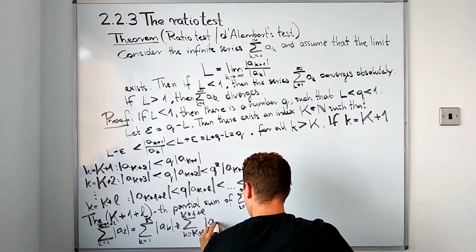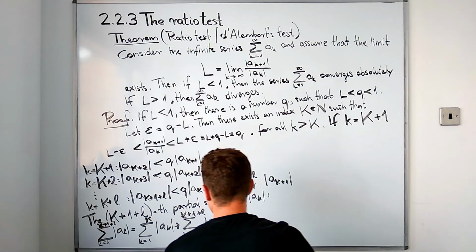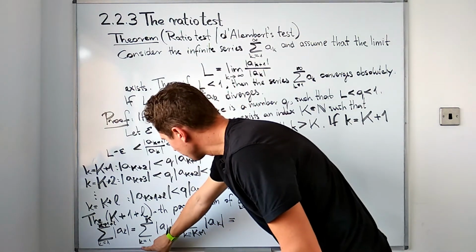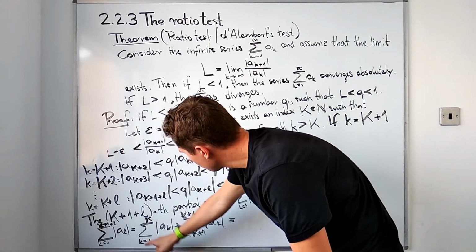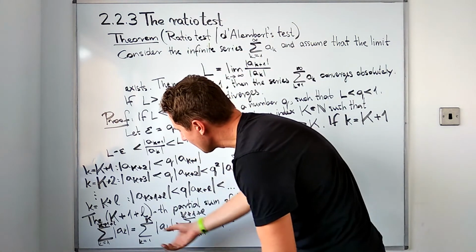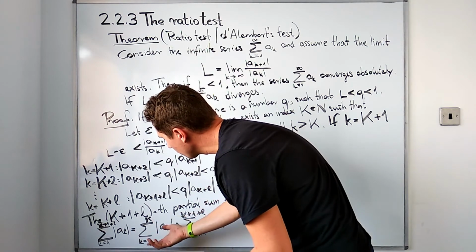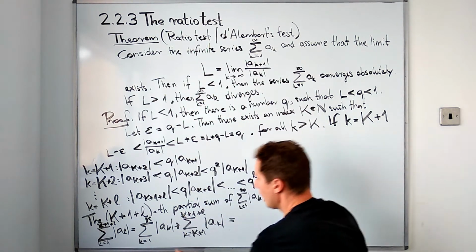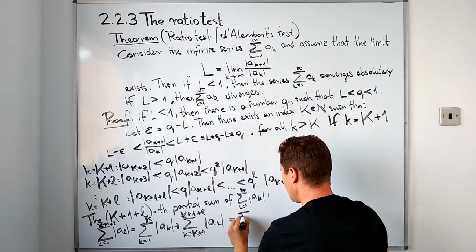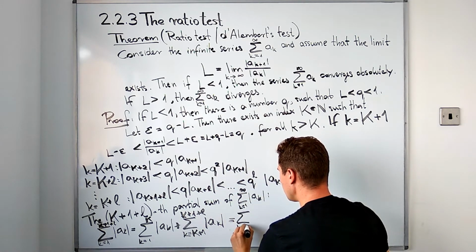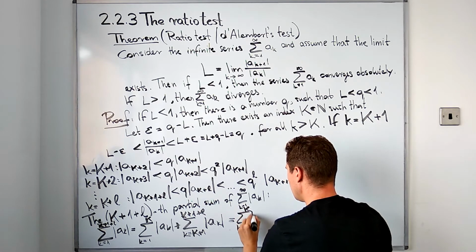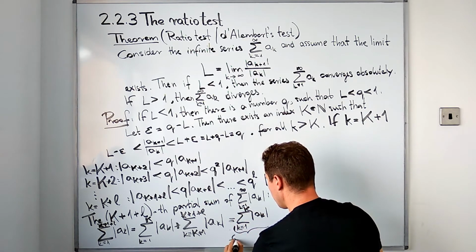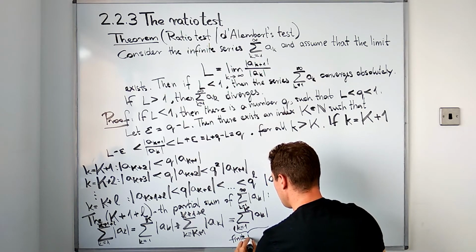Why do we do that? It's because for the terms in the second sum we have these upper bounds. The first capital K terms in absolute value is just a sum with capital K terms. So let me just write that this first one, the capital K partial sum, is just some finite number, so we don't have to worry about this. It's a finite number.